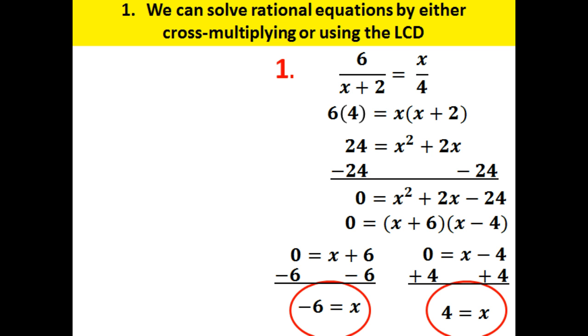One thing you always want to be aware of is that you can have what they call an extraneous solution. That's one that if we plug these back in, it will not work, so it does not count as our answer. So you want to make sure to plug in negative 6 into this one to make sure that it works. And you want to plug in 4 into this one as well to make sure that it works. I have done that. I do know that these work, so we're okay there.